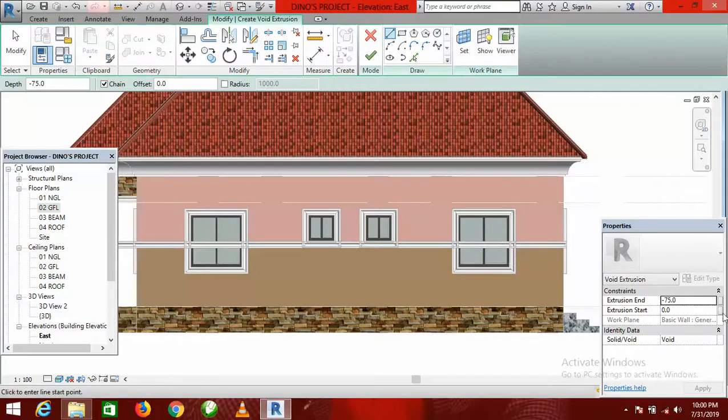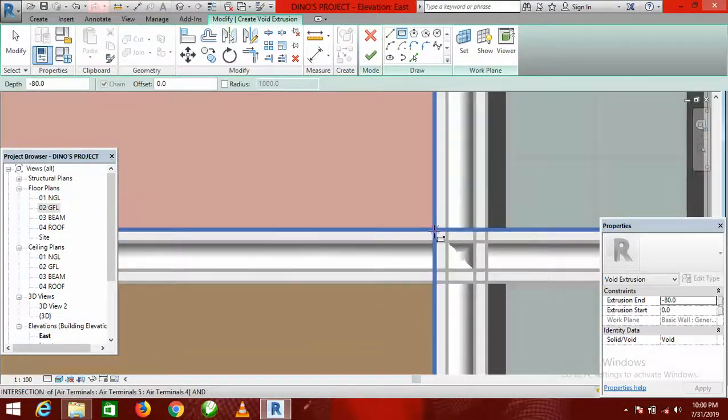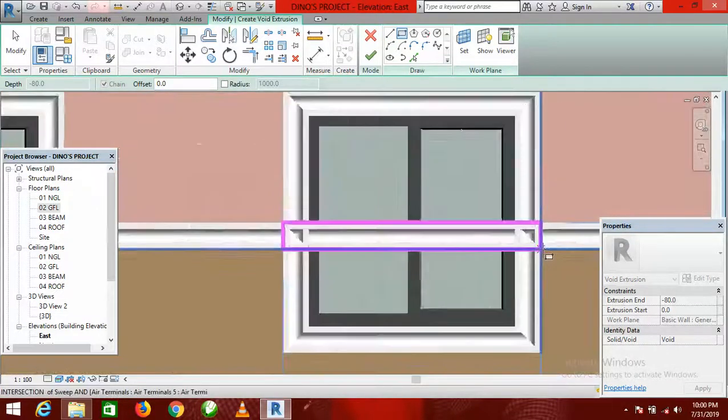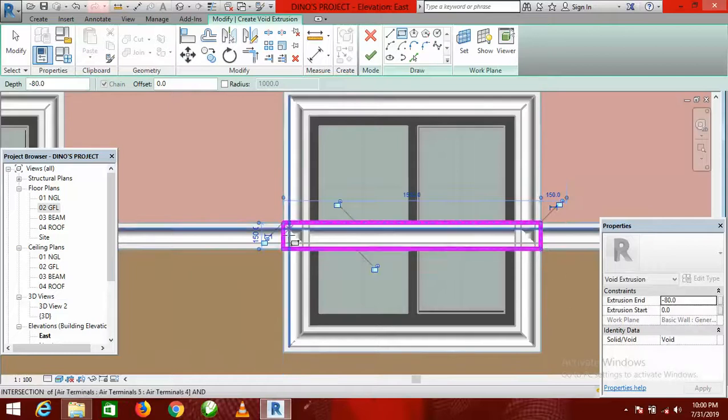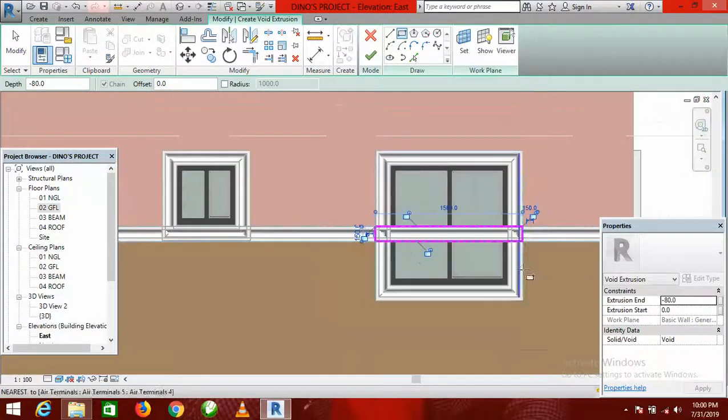Yes, that is it. So once you have made this minus 75, you can now cut. But what I normally do, to be on the safer side, is put minus 80. So when I put minus 80, I go to this rectangle 2. Click on rectangle 2. Then I click somewhere here, because this is where I want to split. This is where I want to chop off. I want to chop this thing off so that it doesn't block my window anymore.